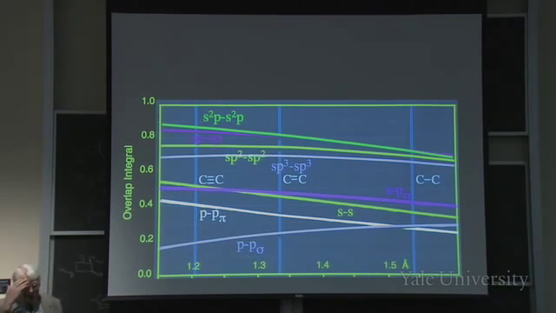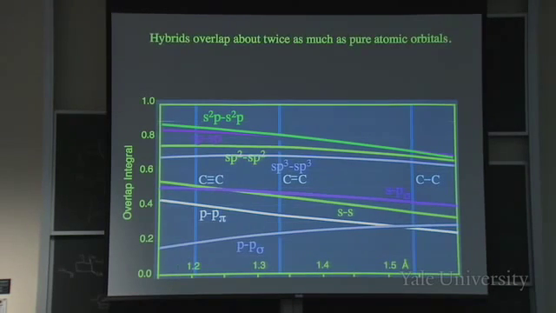Why do we think now you want good overlap? Why would it be good to have good overlap? Because that's what's building up the difference density, as we saw last time, right? That's putting the glue in the orbital. Okay, so there's an interesting observation here, that hybrids overlap about twice as well as pure orbitals, right? All the hybrids are roughly twice as good as the pure ones. And they're not very, very different from one another, but sp is about the best over much of this range.